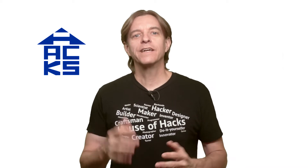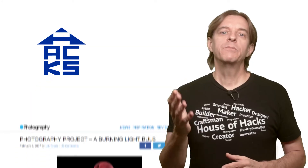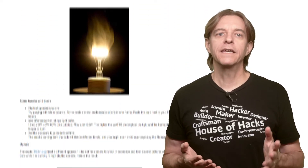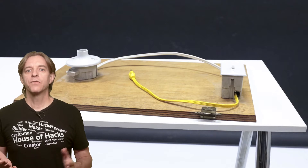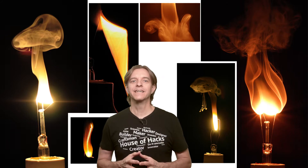Hi makers, builders and photographers, Harley here. Today I'm going to revisit making a photo my buddy Rich and I first did just over 10 years ago. In February of 2007, I ran across this idea in an article on DIYphotography.net and knew I wanted to try it. I had some spare parts in the basement, threw them together and called Rich. He came over and we made some pretty cool images that ended up on the front page of Digg.